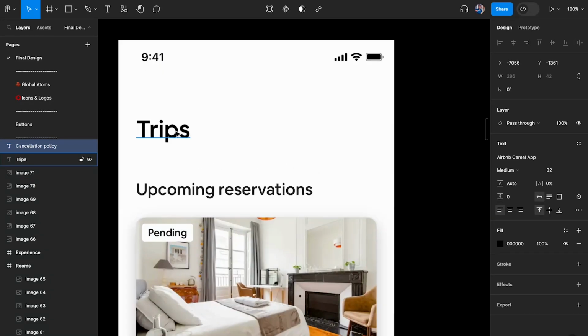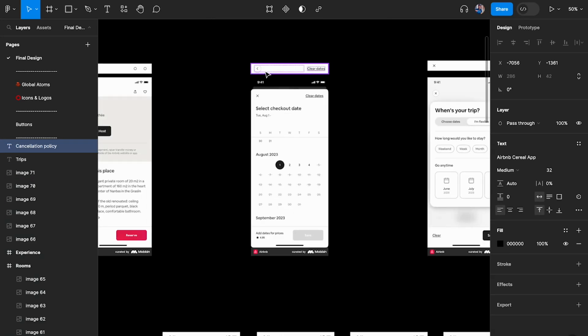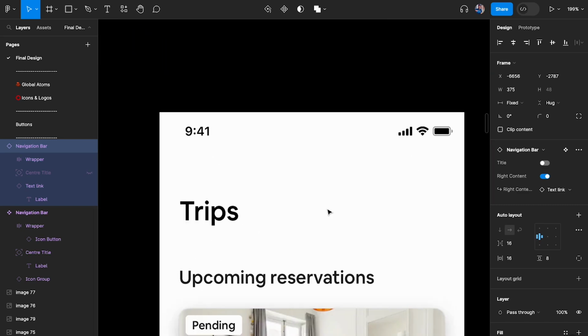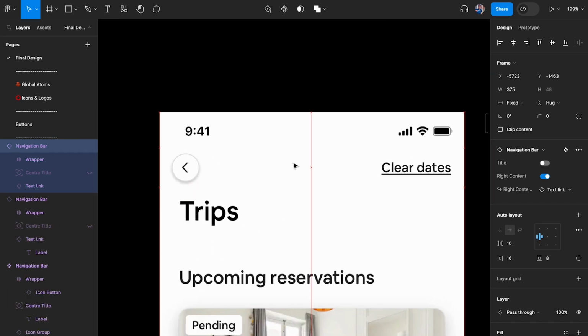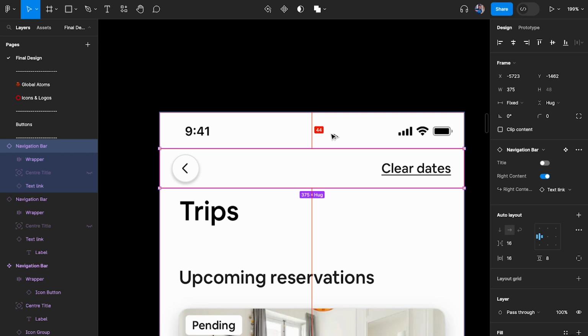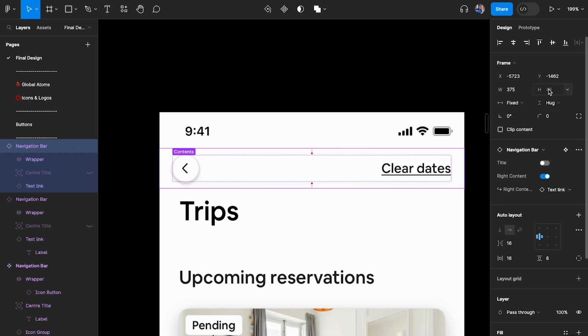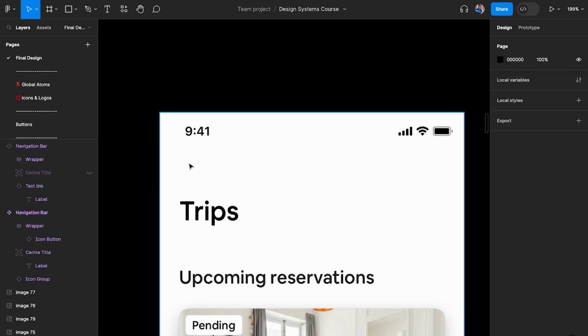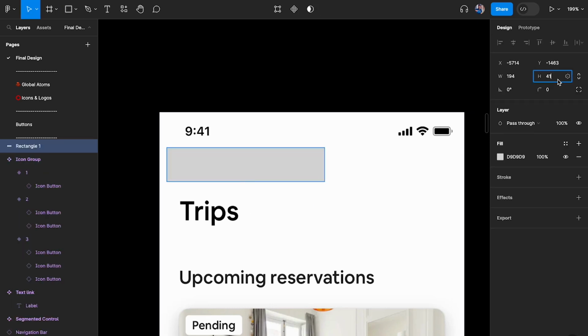So I'm going to get one of the nav bars, copy that, come over here and paste it, all right? We know that this needs to be 44 pixels from the top because this is the iPhone 10 screen, so 375, all right? And of course, let's just assume that there is nothing over here, right? So maybe I'm going to create a rectangle, set the height to 48, put this over here, and 44 pixels from the top, right?